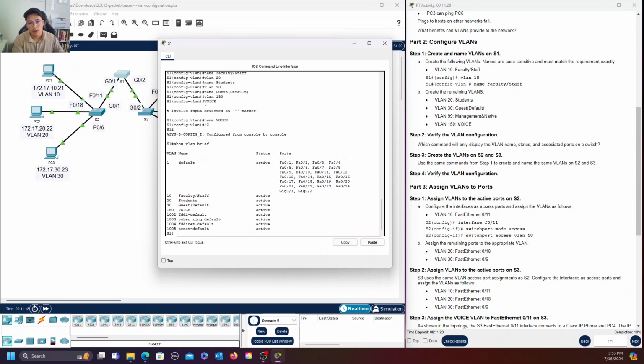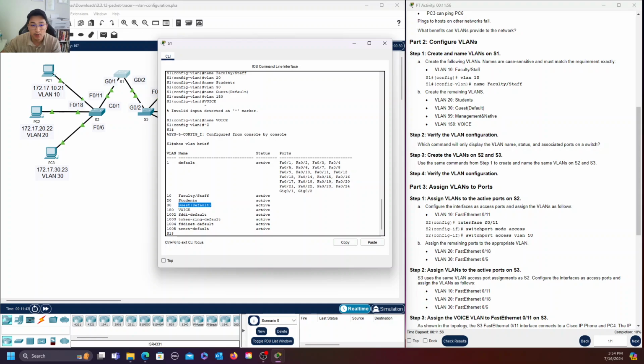Now, as you can see right here, we have VLAN 10, name faculty and staff, status active. Then VLAN 20, name students, active, and VLAN 30, name guest, and default, active.